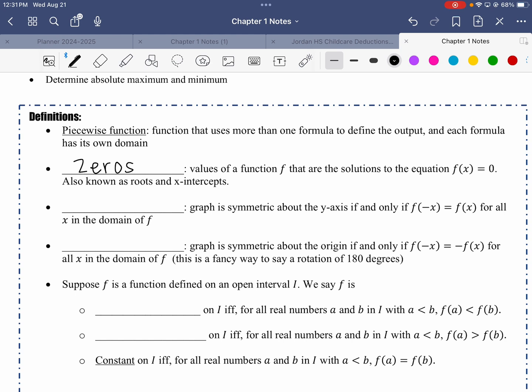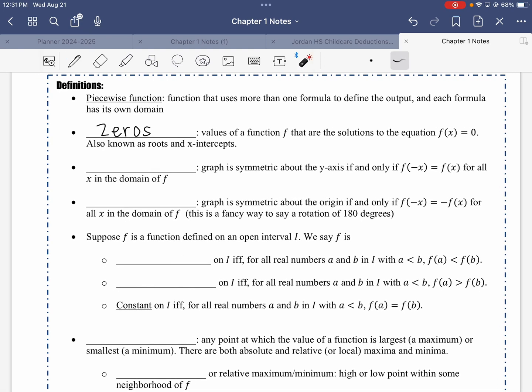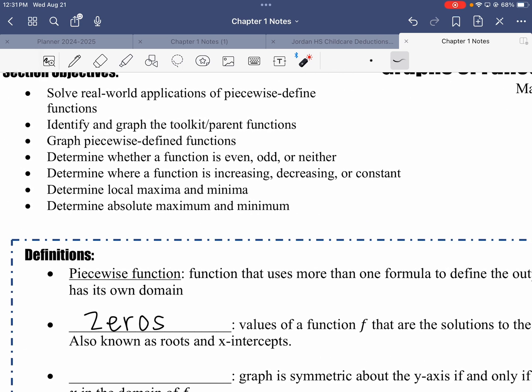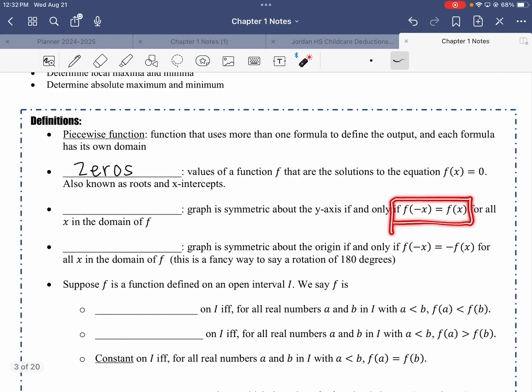That's right. Okay. So the next chunk of this section that we need to talk about has to do with this right here. We need to be able to determine whether a function is even, odd, or neither. Do you guys at least remember learning about even, odd, and neither? Okay, good. Does anybody remember what the definitions are? Yeah, that sounds right. What if I show you this? Does that help?